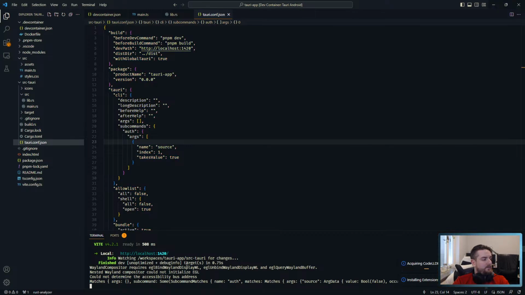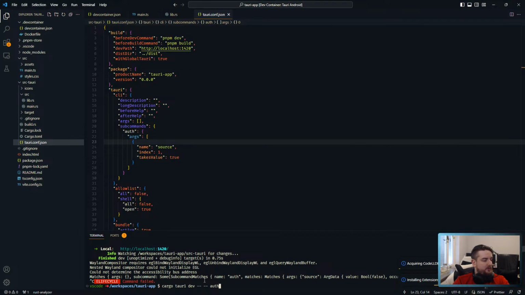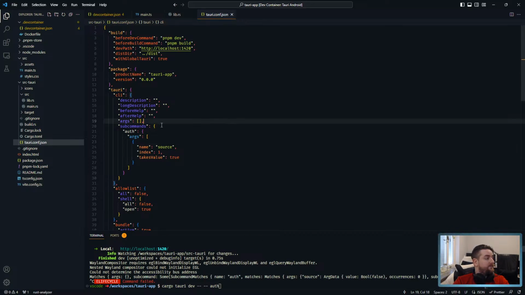The first time we do the two dashes, it actually exits out of the Tauri command, and you start to supply commands to, I believe, the cargo build process, and if you do it a second time, you actually exit it out into your own binary, which is why we can now see that we have all of these things that we can handle.